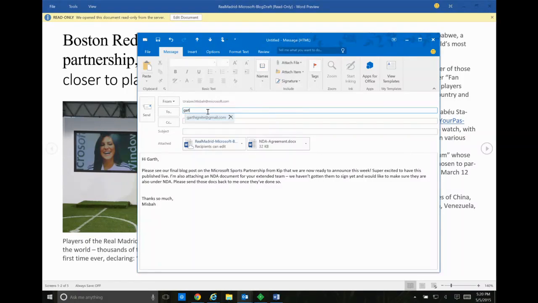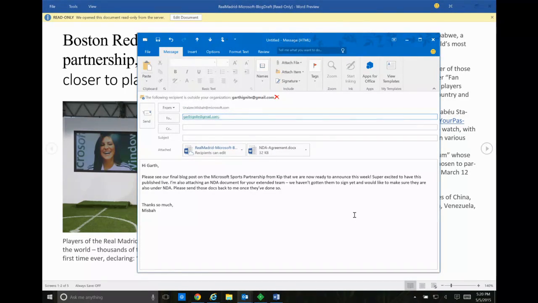And I'm going to go ahead and send it to Garth, who's from our internal team. And one thing you'll notice is Garth has a Gmail address. Garth is external to our network, and yet I am sending him a cloud file and a regular attachment. The regular attachment, not worried at all that he can access it. Cloud file, you may be wondering how that works.